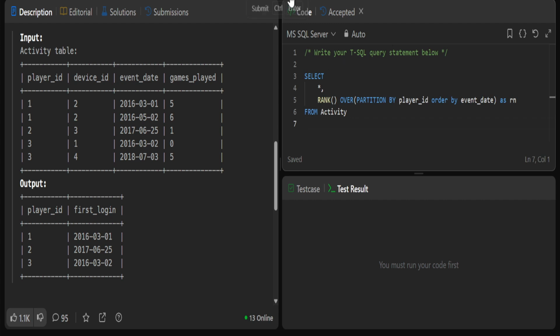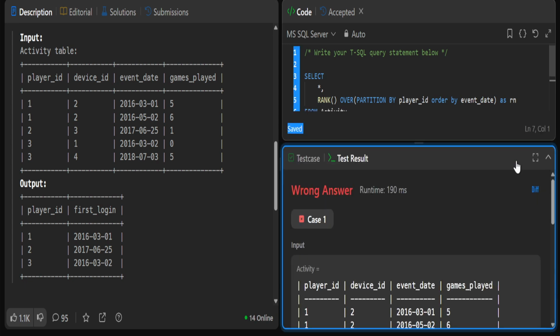Let's execute this, then we can have better clarity for the next step.